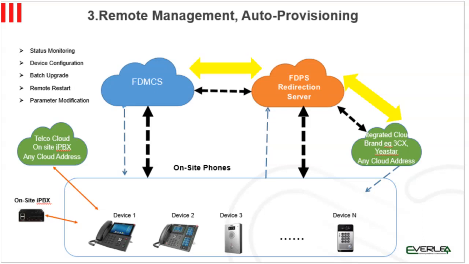If a device is redirected, it can go to any provisioning server. For example, there are cloud servers like 3CX and Yeastar that are directly integrated with the Fanvil FDPS. This allows them to have no-touch provisioning. This is where the FDMCS also directly integrates. This also allows no-touch deployment on any cloud server.